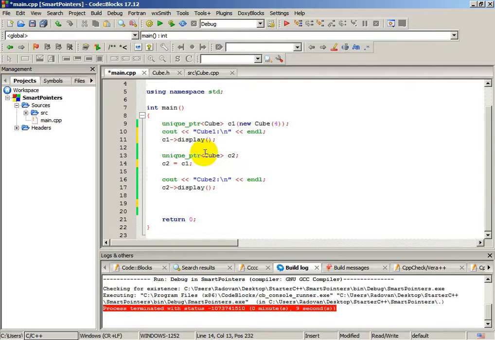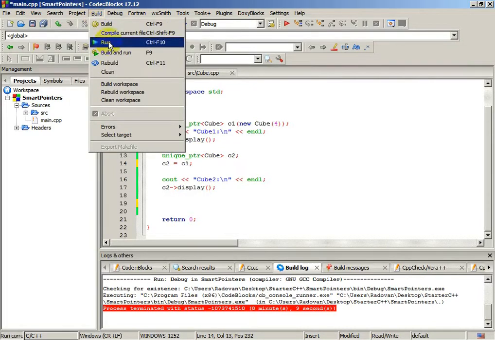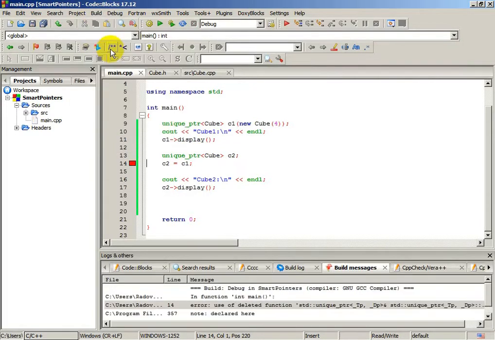Okay, here it will work properly, but now it will not work because C1 is pointing to this cube. I write C2 that points to the same object, and it will not work again. But how can it work? What can we do to make C2 point to the same object?